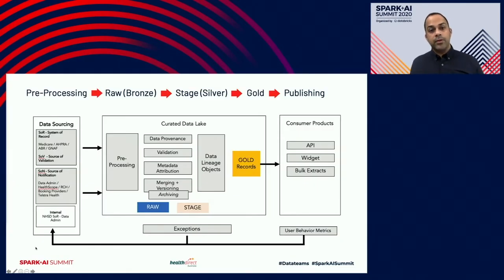Okay, with that, we'd like to introduce you to our curated data lake. We're going to go into specific details at a later slide. But at a high level, on the left of your screen there, you see what we consider our data sourcing. So basically enrolling our systems of record. Data from those systems of record then enter our curated data lake into a pre-processing layer. We then move it into a raw stage gold pattern, which you'll be familiar with. And our gold standard records then exit using a publishing application, which then makes those gold standard data available to our consumer products downstream. Let's now dive into some of those specific layers and talk about them.